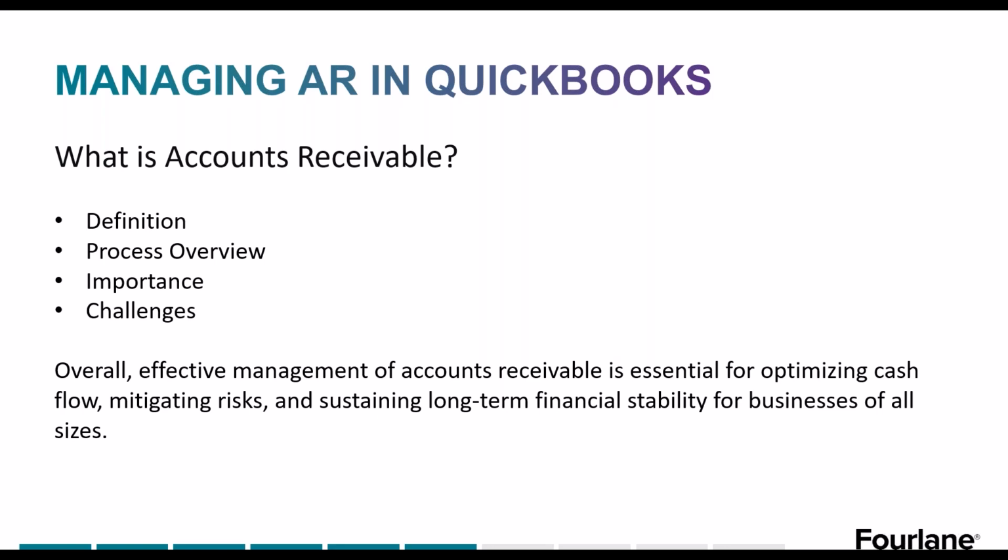Overview, when a company sells goods or services on credit, it creates an account receivable entry, meaning that the customer now owes the money. So that is where all that is tracked. It is typically recorded at the time of sale or invoicing and you're going to see it on the balance sheet as a current asset because it should be short-lived. Typically, we say within 30 to 90 days is the expectation that the funds are going to come in for it. It's important for a lot of reasons. We're going to go through a lot of that through this presentation.